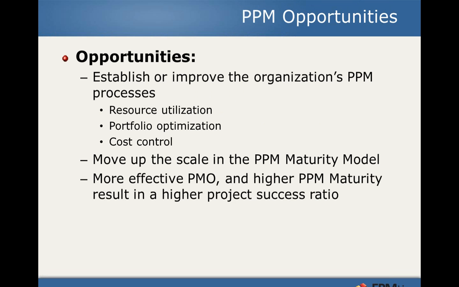The other opportunity is to increasingly and purposefully move up the scale in the PPM maturity model. We'll talk about what a maturity model is today as part of that. And then actually have a more effective project management in general, whether it be a PMO or some other mechanisms that you're using internally. But the idea is, the correlation here is that the higher you get in achievement of a PPM maturity level within your organization, that should, in a positive correlation, result in a higher success ratio for your projects.